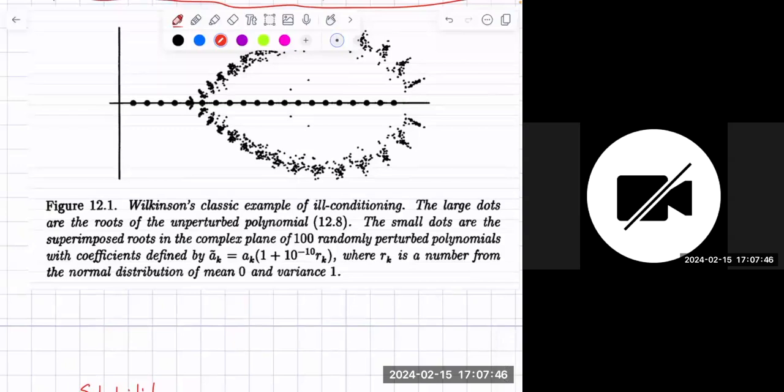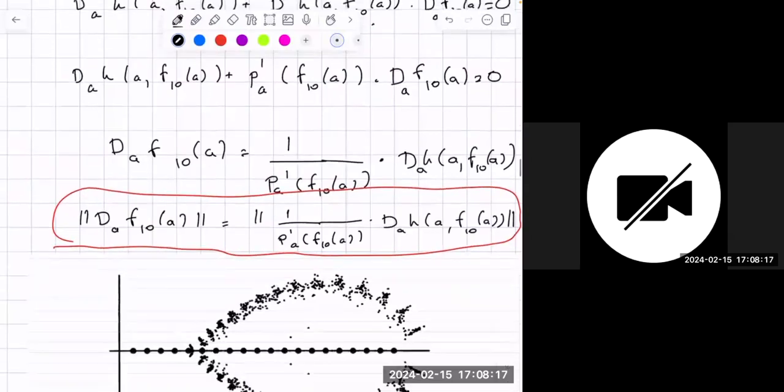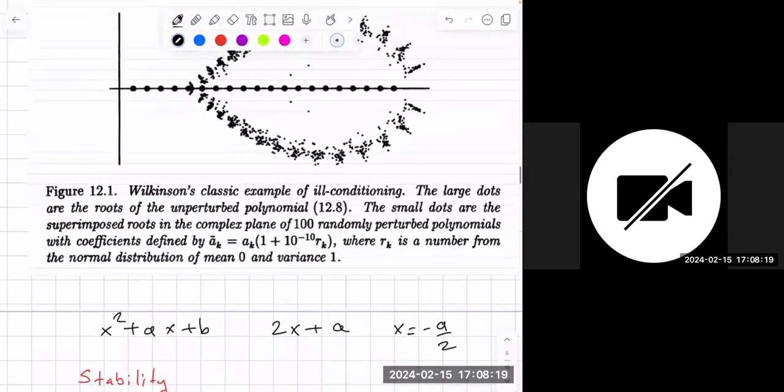I'm sure you all played with your quadratics, right? So this was our quadratic, right? X squared plus a, something like that. What's the derivative? 2x plus a, right? And the derivative is 0 at x equals minus a over 2, right? Okay. So if you look more carefully, the punchline is the following. The derivative and your polynomial vanishing at the same time means that root happens twice.